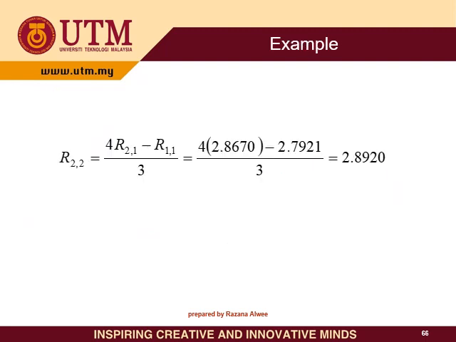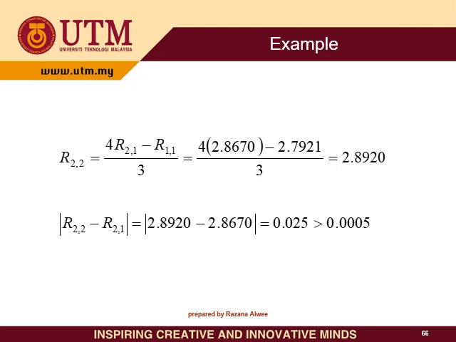Okay, R21 previously, sorry. Previously I said R21, not R22. Now we want to find R22. Okay, R22, as you know, we do not use the trapezoidal, we will use the Richardson. And you can see this is the equation. So R21 that we calculated previously, in the previous slide, and the R11 we calculated earlier, the first one, right? You use the value that we find, and we can find your R22.